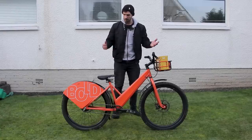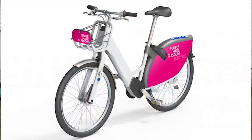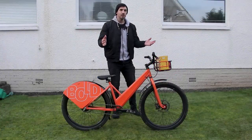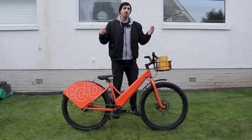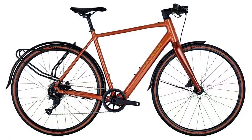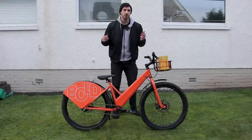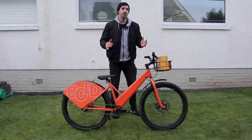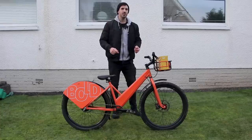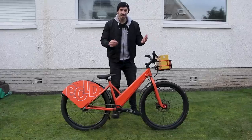Let's start with the frame. The premise of the video was that it needed to look like a city hire bike. They actually wanted me to ride a real hire bike but it would have been too heavy and potentially too weak. A normal commuter bike wasn't going to be strong enough for stunts either, so I suggested finding something stronger and modifying it — and I set out on eBay to find something suitable.